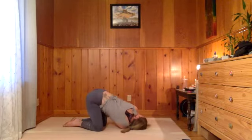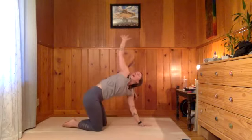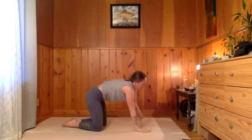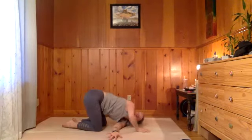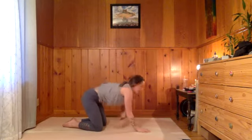Use an inhale to plant the left hand and reach that right arm back up. Exhale, right palm plants. Let's go to the other side. Inhale, left up. Exhale, thread it through. Inhale, lift. Exhale, through.